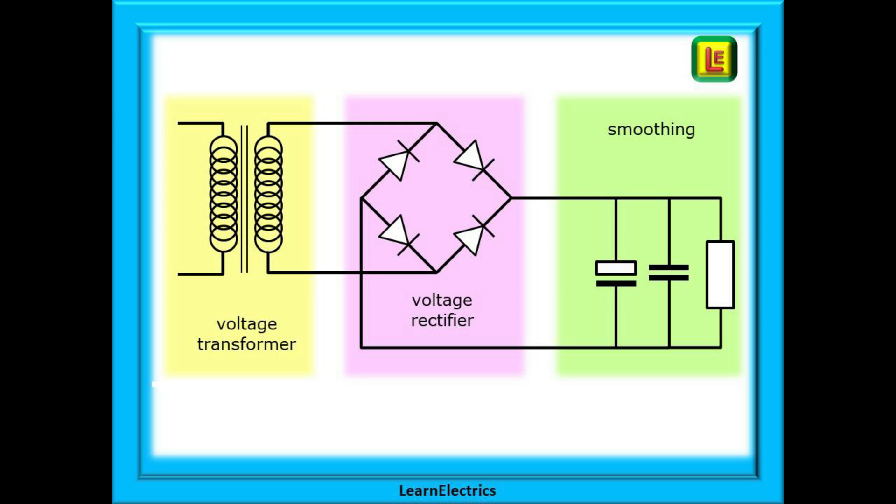And that is the basics of AC to DC conversion and full wave rectifiers. These arrangements are a very important part of electronics and used in almost all electronic assemblies. Rather than look at the whole thing it often helps to split the circuit into separate blocks as we did here.